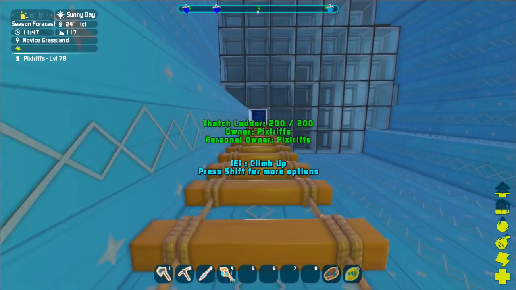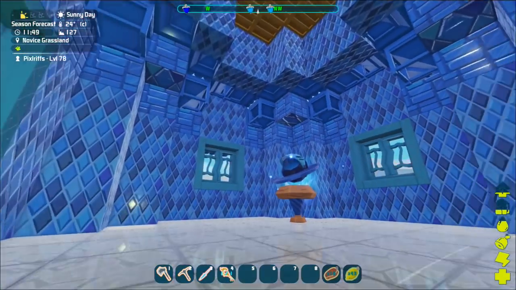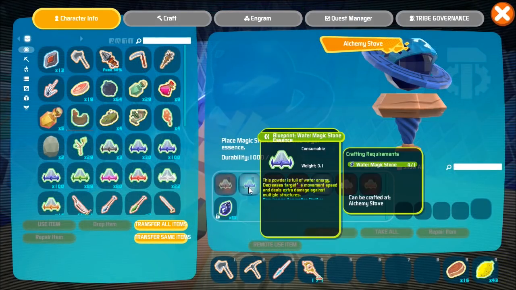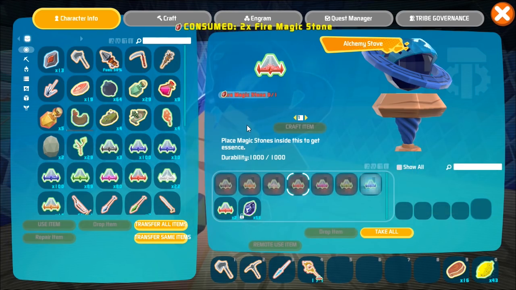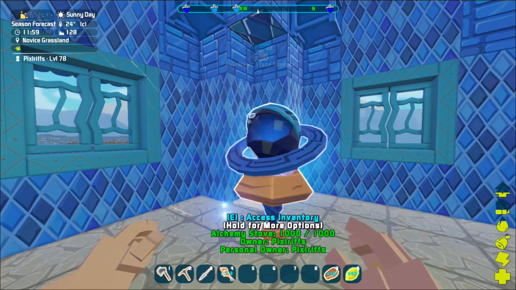And we got this big old ladder that lets us climb up to the top of the tower, where I keep the noisiest and most annoying thing in the game, the alchemical stove. This thing is really useful because it transmutes all of your water stones into water essence, all of your dark magic stones into dark magic essence, and so forth. But it makes a heck of a noise. That tinkling noise in the background gets really, really irritating.